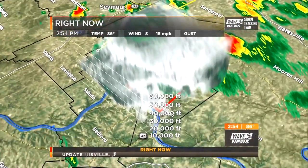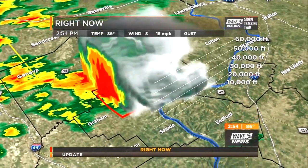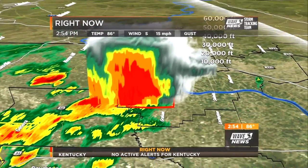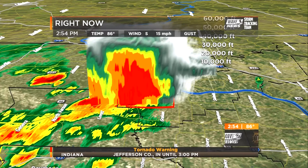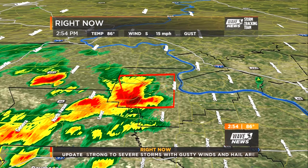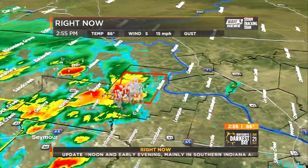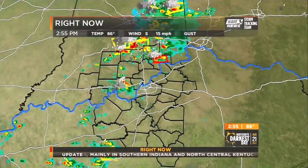As we scan around this storm, you'll see what we're looking at on the inside, some very heavy rain. I'm just scanning, looking for that kind of vault. There you go. So that's the rotation. I can telestrate that or point to it there. That's where we'd be seeing the rotation, right in that zone right there. And that's where we're seeing that hook show up on the radar. So back to the traditional view that we look at, as we rotate the storm back around out of the three-dimensional mode and go back to our home view.